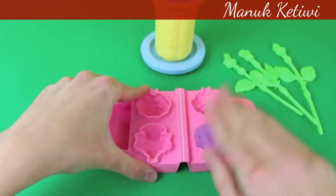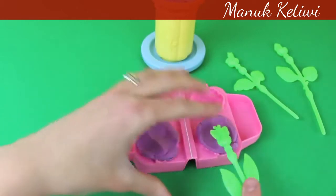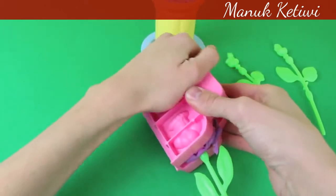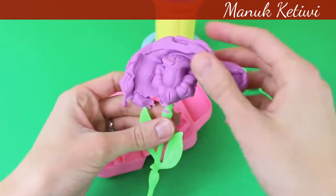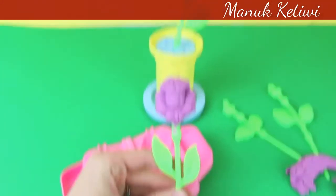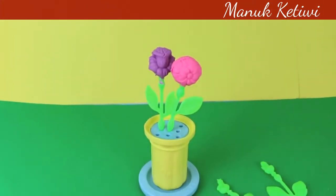The next flower I'm going to make is a daffodil. I'm going to load the molds up with purple Play-Doh and stick in a butterfly stem. Press the mold tight together to connect the flower pieces. And here it is. I don't know about you, but every time I see a daffodil, it reminds me of the flowers in Alice in Wonderland. Let's put this beautiful purple daffodil in the flower pot.